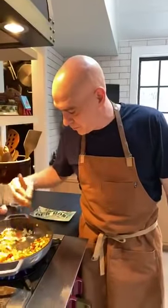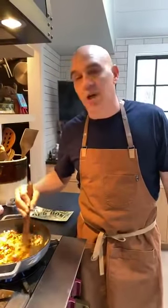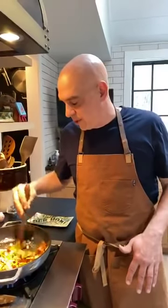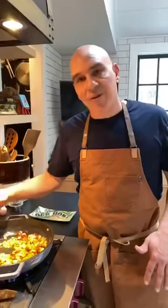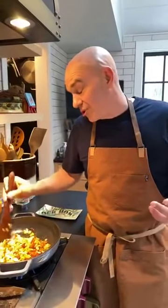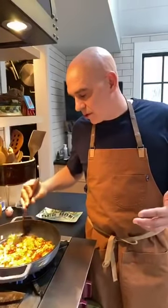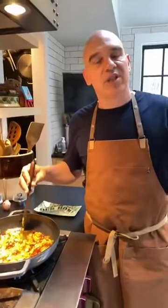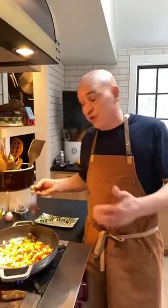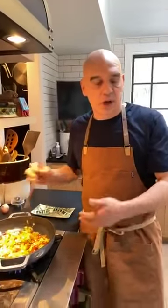We have a fan asking how long do onions last? If you keep them in a cool, dark place, onions and garlic will last for weeks - they really have a pretty good shelf life. Friends of mine have told me that when they're long on onions, they dice them all up, put them in a container, and put them in the freezer and they hold well. Remember that when you freeze them, they're going to add moisture and liquid, so when you cook them it's going to take a little bit longer.